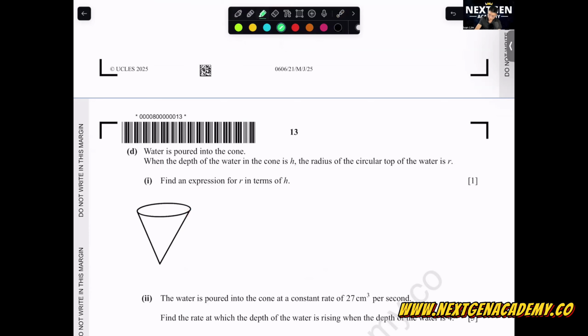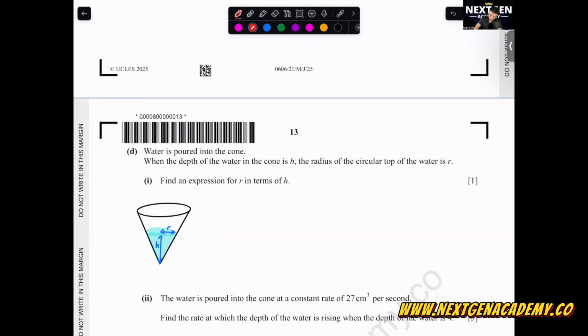So now you have water poured inside. We don't know how much water, but basically there is some water. This is water poured into the cone here. For this water, we don't know what r and h are right now. They are asking us to find this. What is this r? What is this h? But what do we know? They only want us to find r in terms of h.